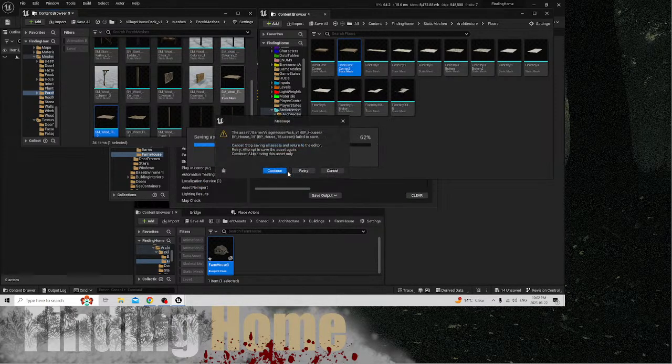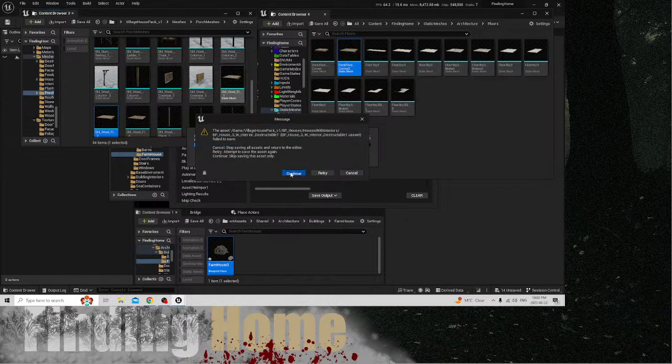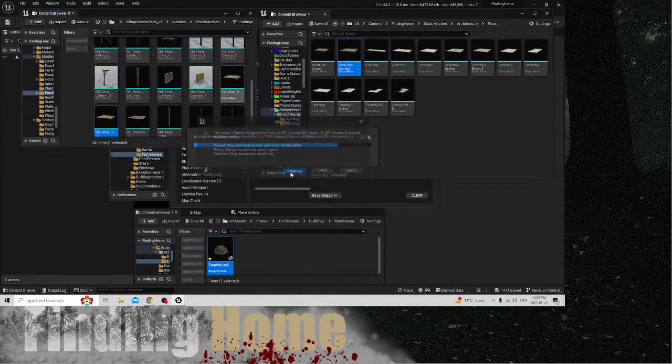This is gonna do this all the time. Like I said, the main thing is I don't need to save those assets. I need to save the ones that are changing. Those assets are just failing on redirectors. They're looking for redirectors and they can't find it. That's my bad. It's fine.